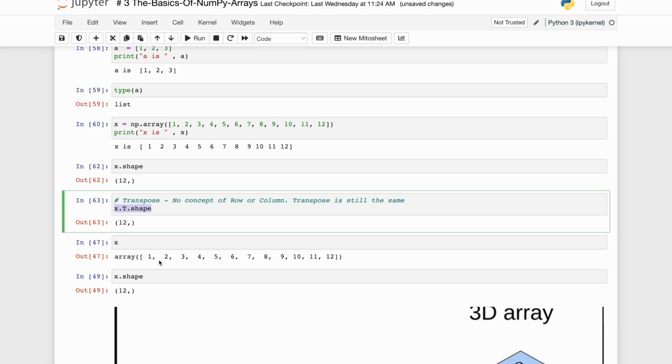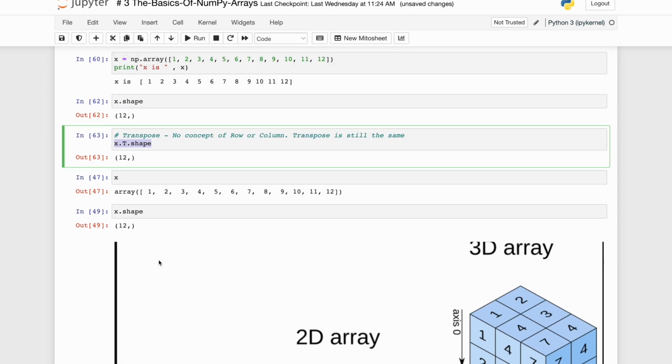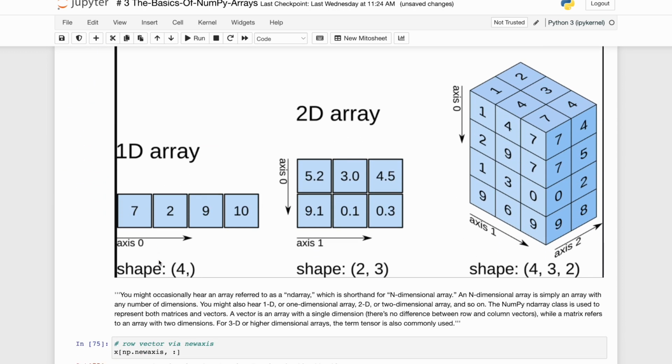That's it. Now there is something called axes. When we go to multi-dimensional arrays, there are axes. For a single-dimensional array, this is axis 0. There is only one axis, and that is axis 0. In a two-dimensional array, this is axis 0, and this is axis 1.